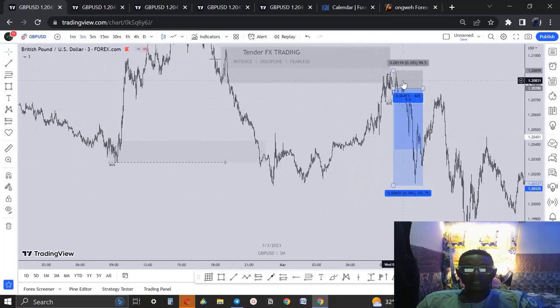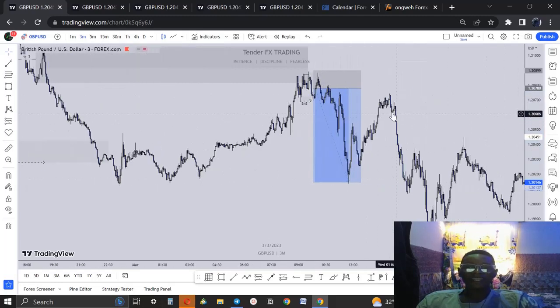Then to my greatest surprise, price started booming down. This was my first TP at 1 to 5. I secured 1 to 3 first. After my 1 to 3 was hit, I secured partial. After my 1 to 5 hit, I secured partial again. Then I moved to break even. Then I was risk free.